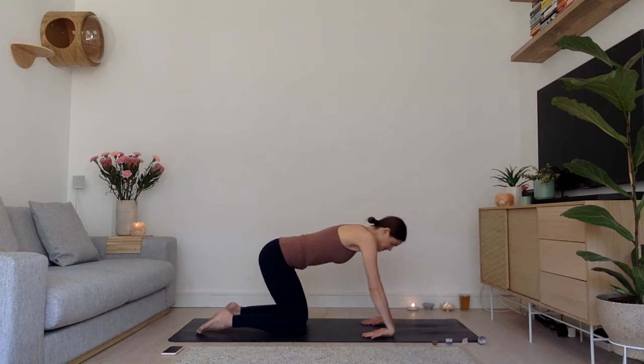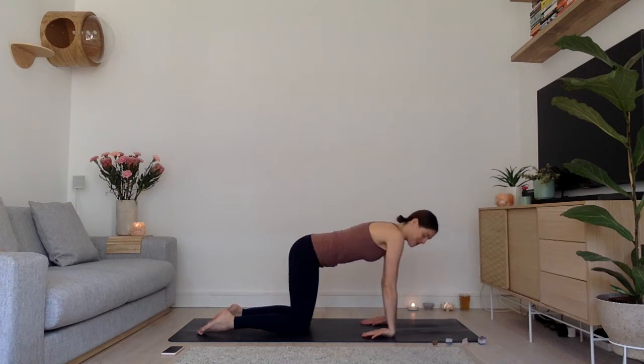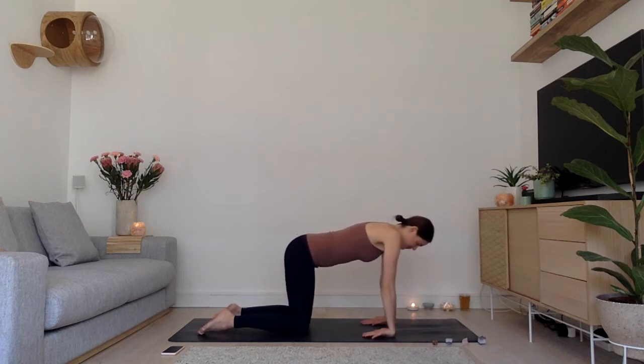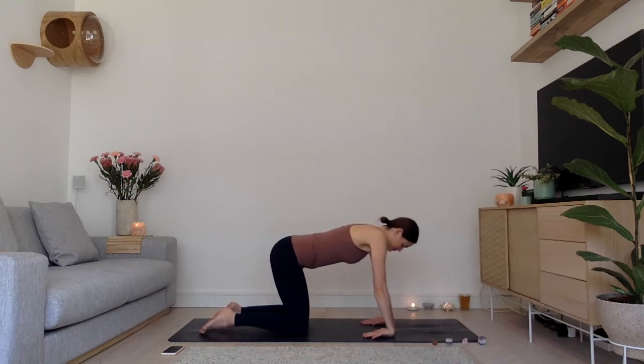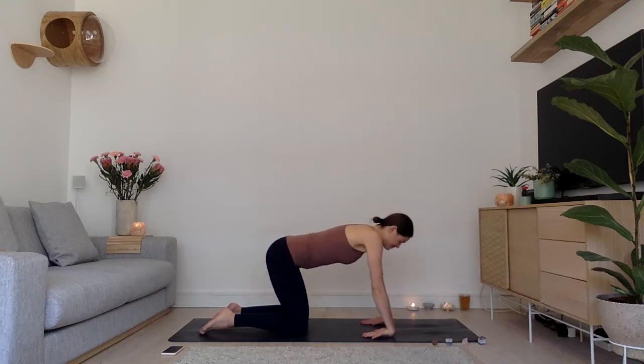And then gently start to move your weight forward and back. You're going to open up your forearm. We do a lot of the opposite in our yoga practice. It's really important to also stretch our forearm. Give our wrists a little bit of love when we move through the practice.